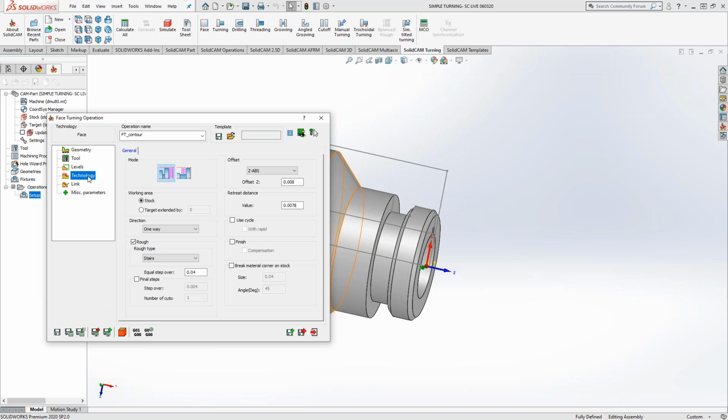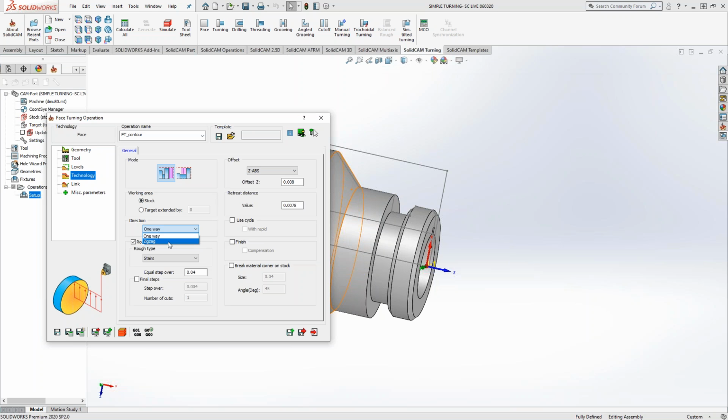So in this case, we're doing facing. So we'll face the front or the back. So we tell it what part of the part we'd like it to do. The working area for facing can actually be defined either by the stock, the updated stock, or by an extension of the target. This is very similar here to clear offset in your profile toolpath. You actually tell it how much away from that chain you like it to start turning, and then it'll just assume that that's the material that has to be removed. Otherwise, if you click on stock, it actually will define the toolpath by the updated stock. It'll actually trim the toolpath so it eliminates turning of air.